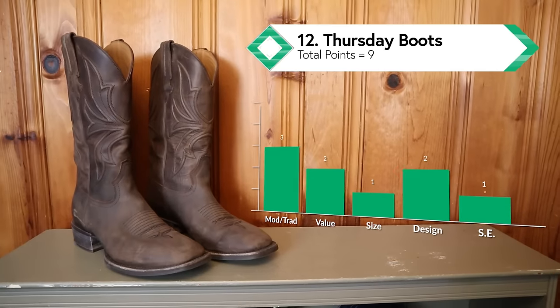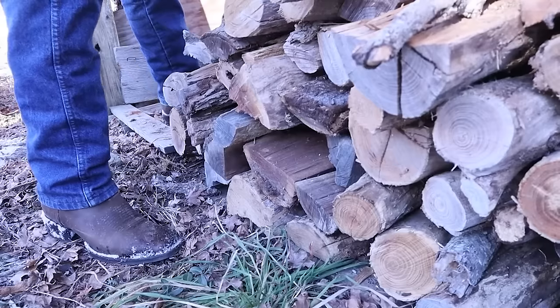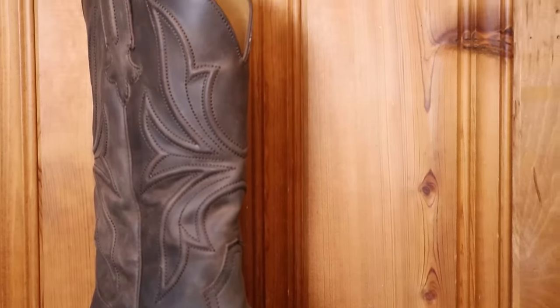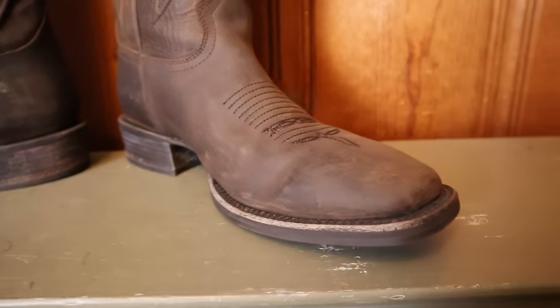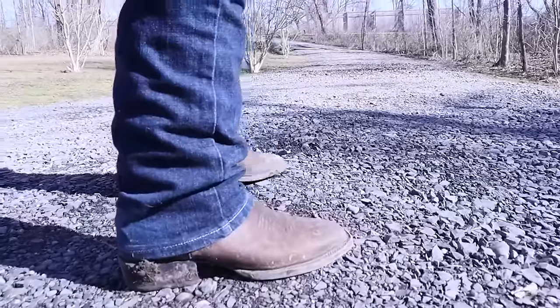I actually have a tie for last: Thursday Boots — this is the Desperado. I hated these boots and they made me physically angry every time I wore them. The build is similar to other direct-to-consumer brands made in Leon, Mexico. They basically copied the cording trend that was popular two years ago and released this boot without any width sizes stated — you'd just order an 11, with no mention of whether it's a D or double E. Their one width ended up being a D width but it still fits like crap. Thursday is trying to capitalize on cowboy boots being more popular but didn't add anything new to their designs — this was released purely for money, not to actually make a good cowboy boot.